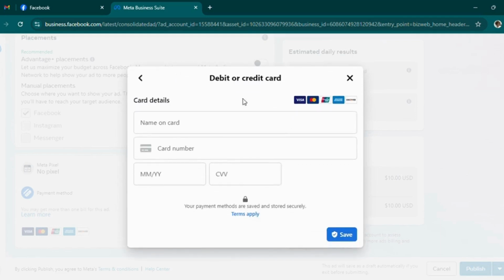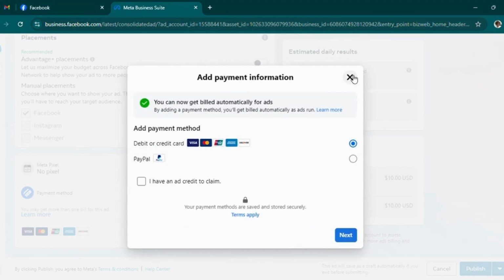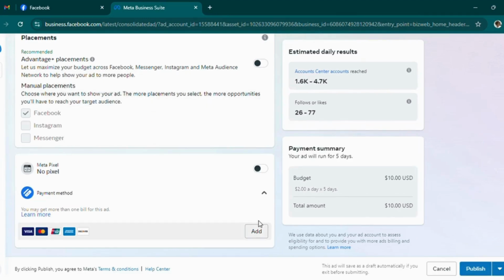I have a PayPal, so I normally use PayPal here. You click next and you add your banking details. You click save when you're finished. Note that when you click save, Facebook is going to give you some notices on billing. Pay attention to it. Once you've done that, it brings you back to this page.